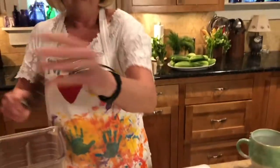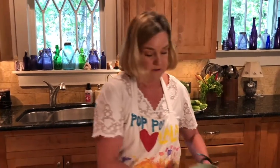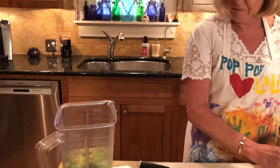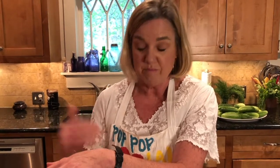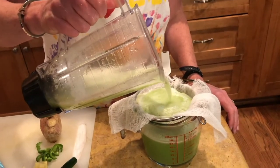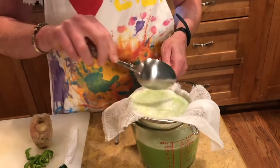All right. So we've got the cucumbers, the ginger, we've got our serrano pepper. I'm going to put some cold water in there. And in my little June cleaver blender, I'm not going to do it now because it's loud as hell. But when we come back, I'll show you what it looks like when we have blended it all. And then we're going to strain it and turn it into the best drink you have ever had in your life. All right, we have blended our cucumbers, our peppers, our ginger, and our water together.